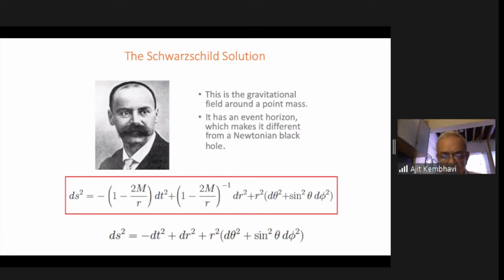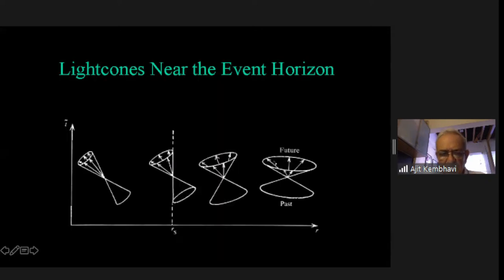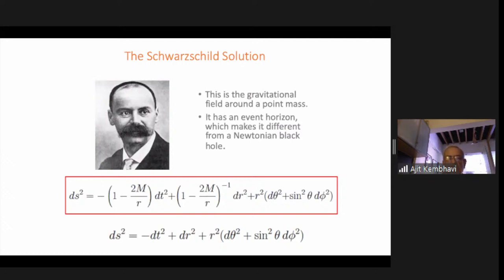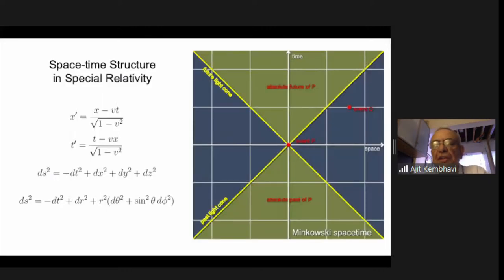What you can do is work out the light cones. To get light cones in special relativity, we just set ds squared equals zero — for one time and one space direction, this gives minus dt squared plus dx squared equals zero, meaning dt by dx equals plus or minus 1, which gives you the light cones. Similarly, setting ds squared equals zero in the Schwarzschild metric gives the trajectory of light rays, and when you get those light cones, because of the curvature of space-time the structure of the light cone can be quite different.